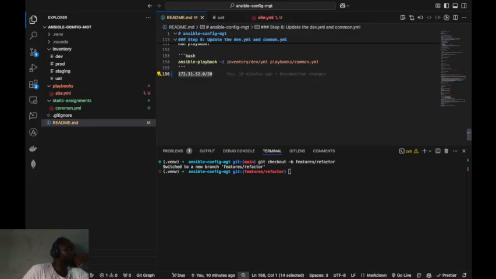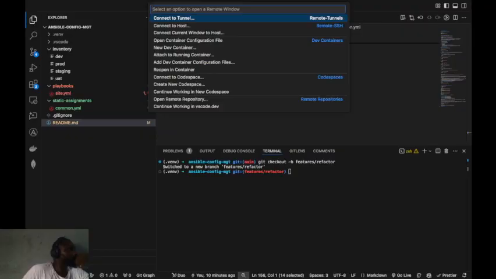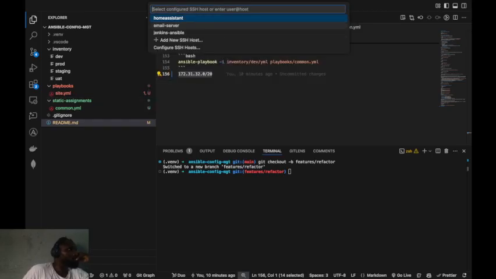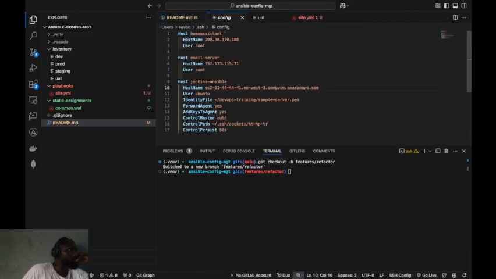What I was explaining earlier, if you click on this, at the bottom left corner of your VS Code, to start your connect to host, to start your remote SSH. Then I said you look at configuration, click on the user configuration. You should ignore this, these are other servers I'm managing based on my current job.